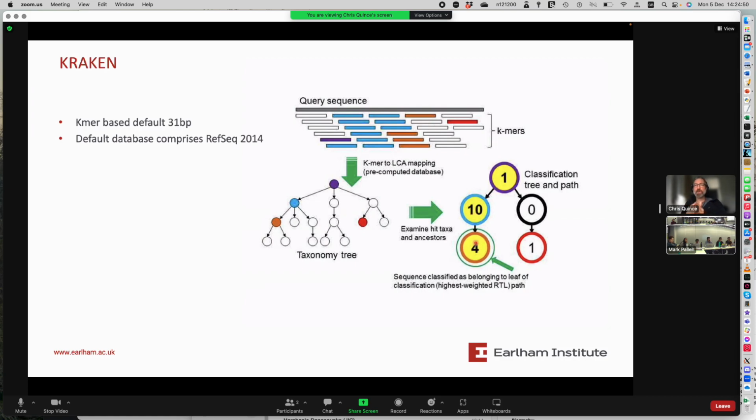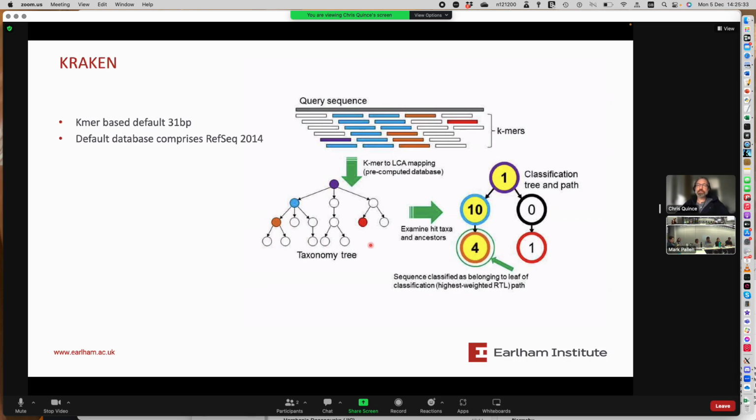And then for each read, you'll get a count on the tree of how many k-mers at that level of precision were observed, and then your assignment is basically the highest weighted path from the root of the tree, so this is the root of all things, down to the tips of the tree at the species level. And it's a pretty robust method, to be honest. There is now a Kraken 2, which I think focuses more on unique k-mers. It's relatively easy to create your own databases. You just feed in a set of genomes, and it's got software for generating the database files from that. They tend to be quite big.